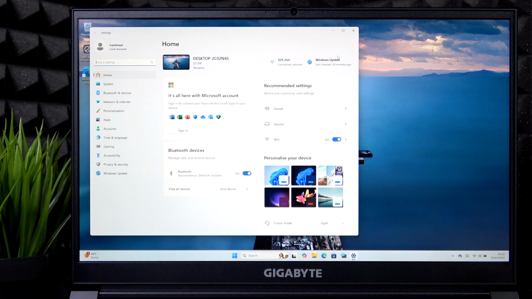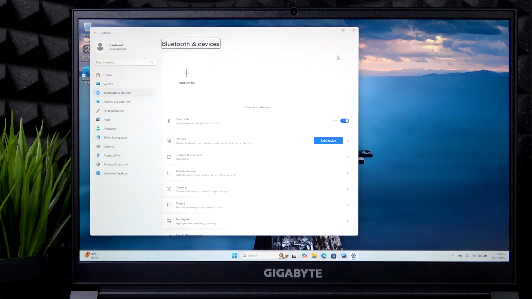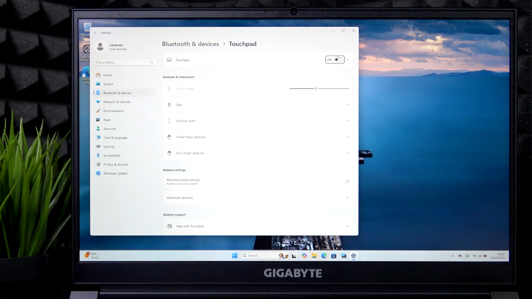Now click the Tab key until you're pointing on Home on the left list. If you go too far, you can click Shift Tab to go back. So just select the Home, and now with arrows, go to Bluetooth and Devices and click Space. Then with Tab, go to Devices, and now with arrows, go to Touchpad, click Space, and click Space to enable it. Now the touchpad is back on working.